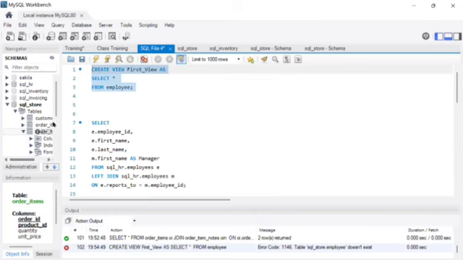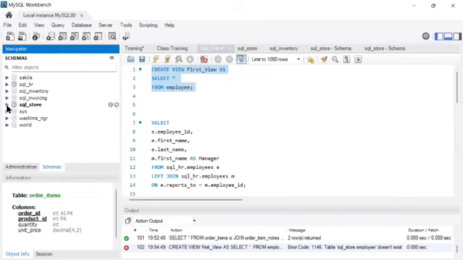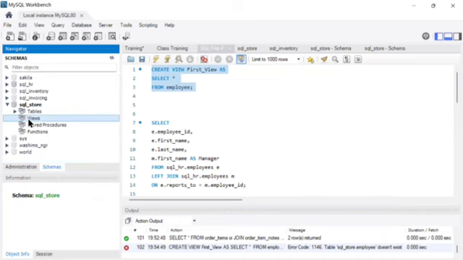Now, if your view has been created, you would find it here. So I'm going to check right in here, customer table, close this a bit more, look at views. So it hasn't been created here. So it means there is an error in what you've created.